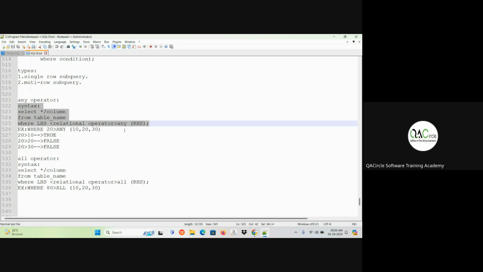First point, any operator can take multiple values in RHS, but only one value in LHS.